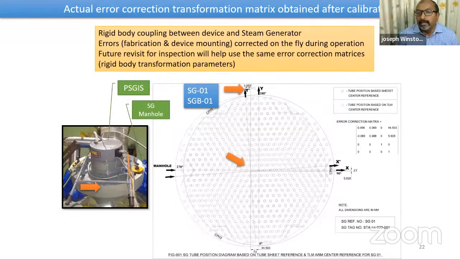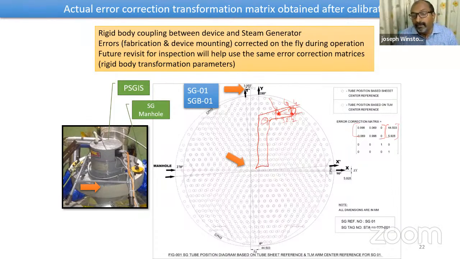And with this data, you can see that this is one of the actual data sets. The tube sheet V pattern has been rotated as well as translated. So this much error can cause a 2-tube miss. The pitch is 32.2, so the error is as high as 60 or 64. So instead of standing here, the operator may wrongly go here if you don't do the calibration. When you do the calibration, these are the rotation matrices and translation. When we apply this, automatically the system will go to the correct tube position for inspection. So this is the essence of doing this calibration.